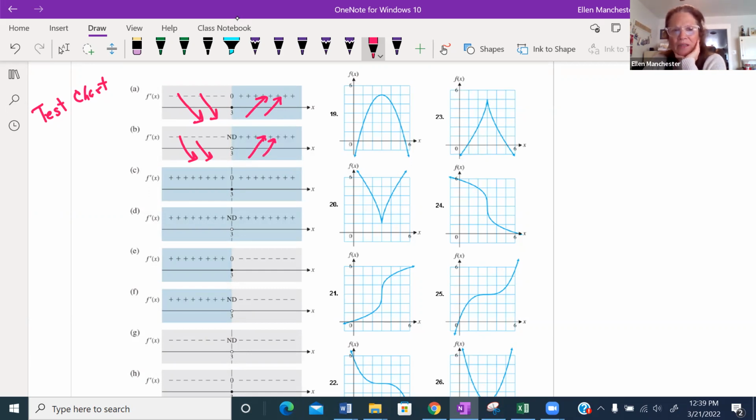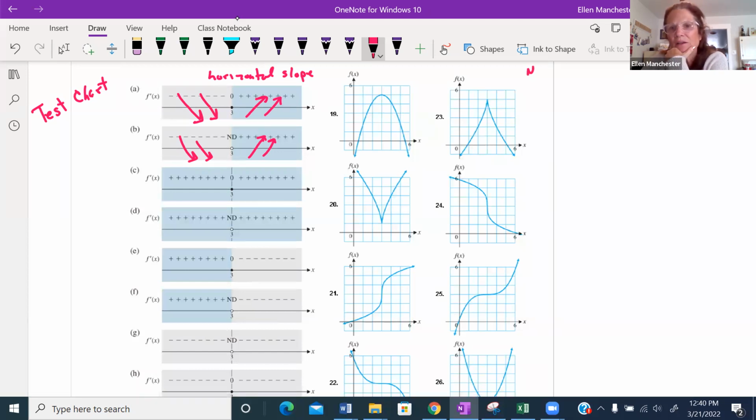Okay. All right, so what we're going to do is we're going to match these. So if you notice, they're all threes. That's what's considered our critical value. Something happened at 3 on every single one of these graphs. Well, some of them you have a 0 and some of them you have an ND. So when you have a 0, that means you have a horizontal slope. Okay, that's what 0 means.